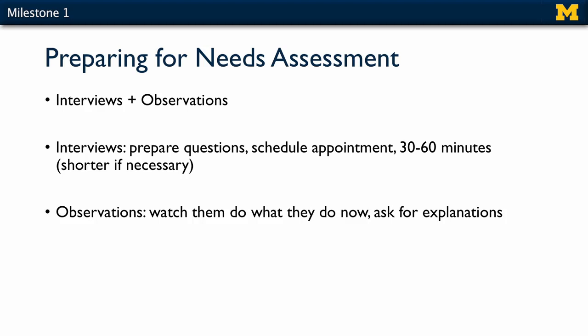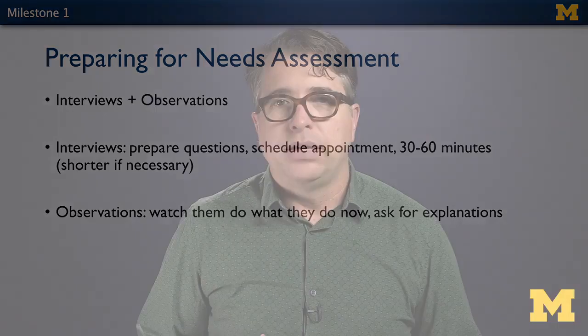And for observations, you'll also need to schedule some time with your users. But in this case, what you want to do is watch them do what they do now and ask for explanations. So you might want to schedule time when they're planning to do the activities that you plan to support so you can just sort of look over their shoulders and try to understand how they go about doing what it is that they do, and then ask for explanations.